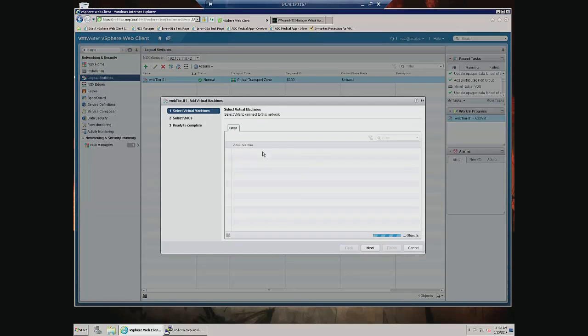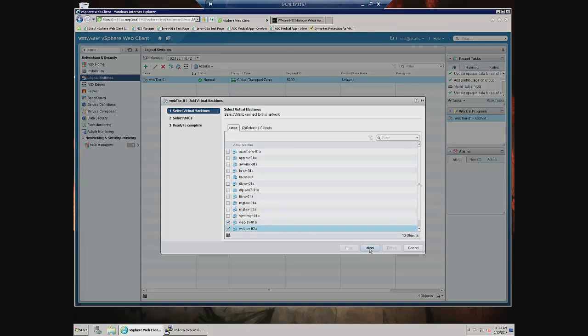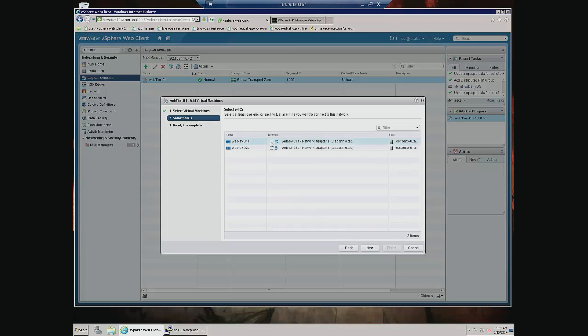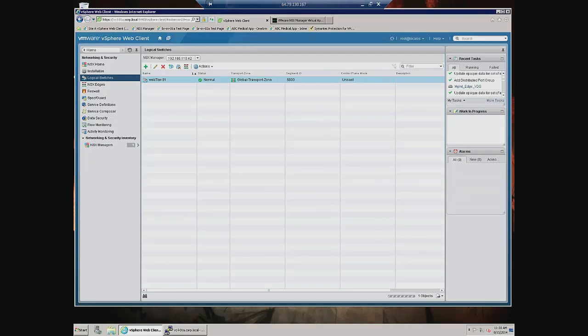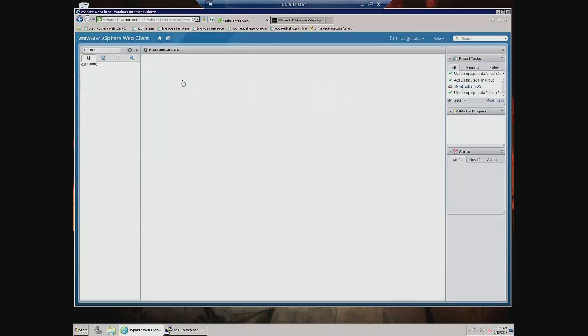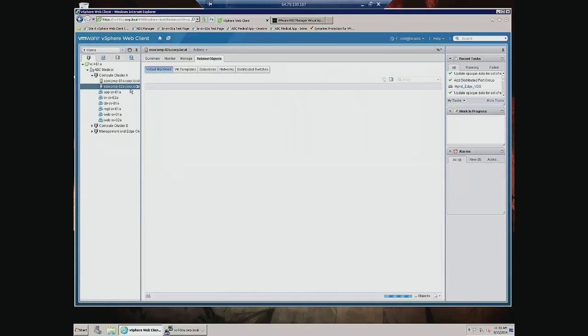We're going to connect two VMs to it. We assign ports. And then we're going to start the VMs and launch a ping from one to the other.